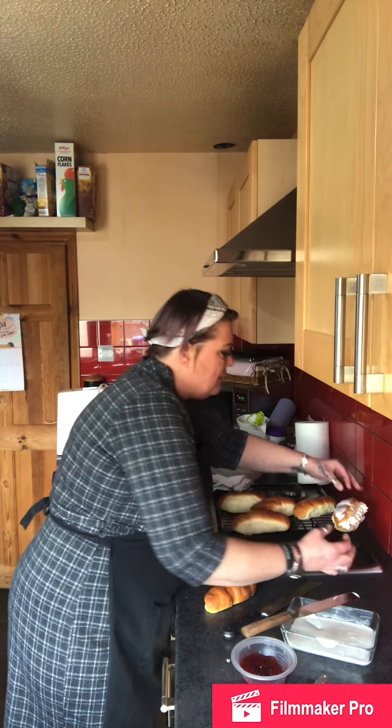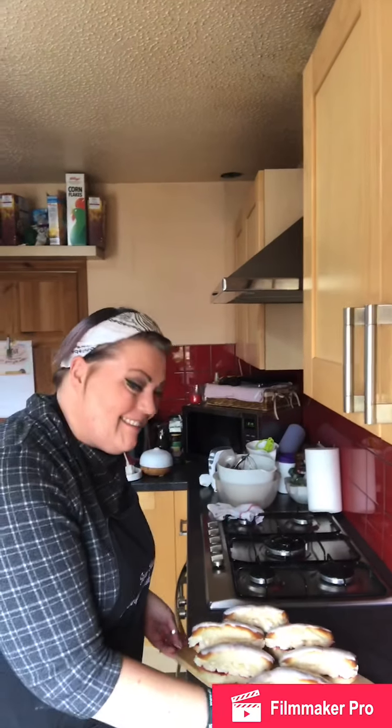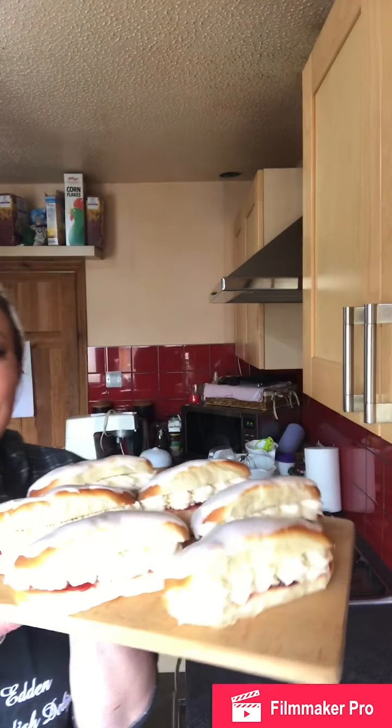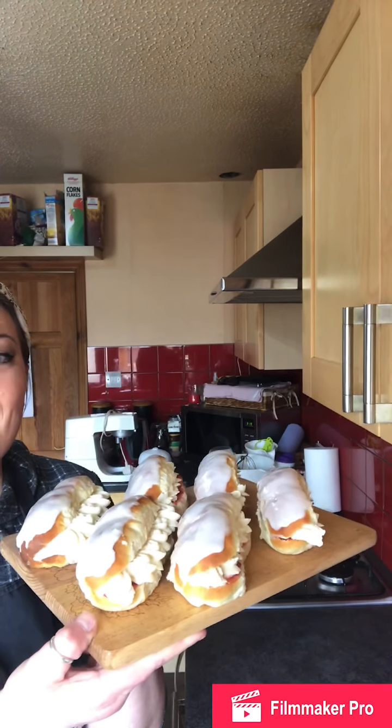So I'm going to fill these and then I'll be back. How cute are they? Really pleased with myself about them. Yay. So yeah, have a go. They were actually really, really easy to make. The hardest part was getting the icing on.